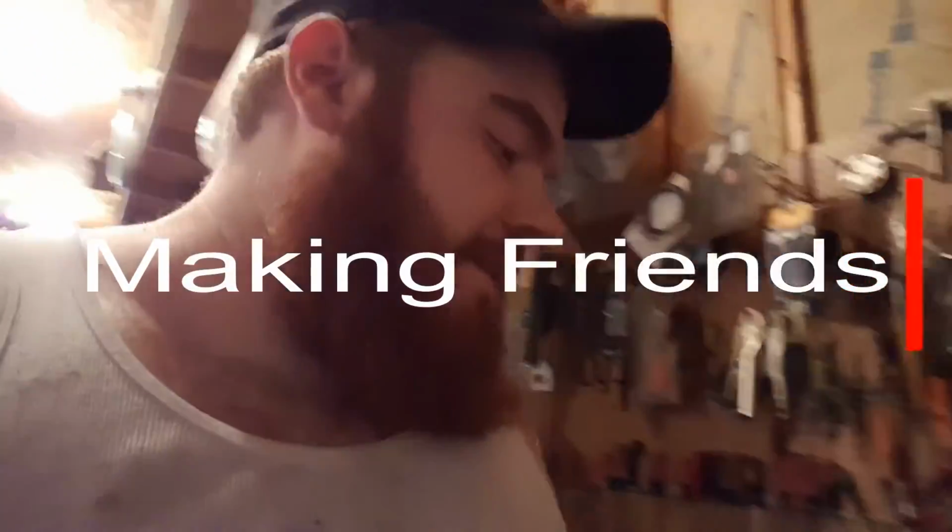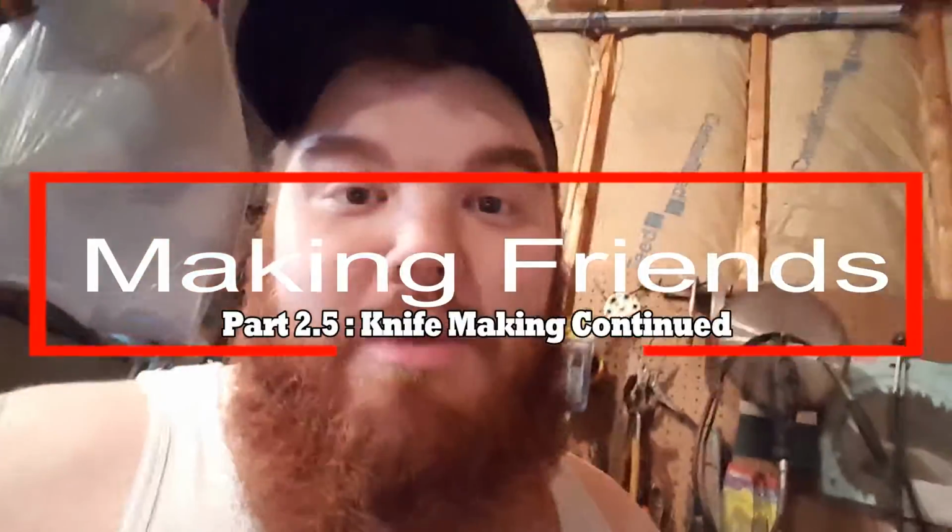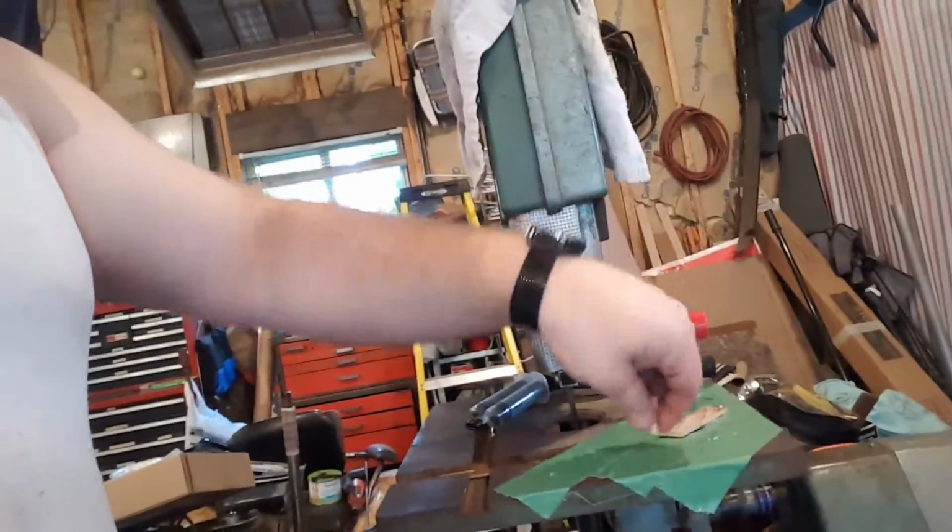I had no metal bits for drilling. I planned on putting 2 brass pins in this knife. They're just little small brass pins, probably 1/8 inch or so. None of my drill bits would make it through stainless steel, so I just epoxied up. Just mixed up some of this epoxy and epoxied the handle. I have it clamped in the vise right now.